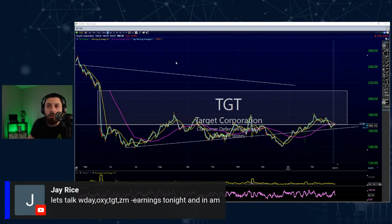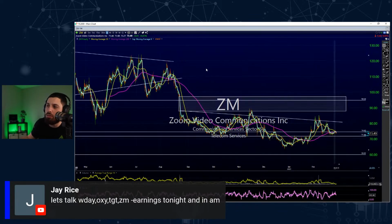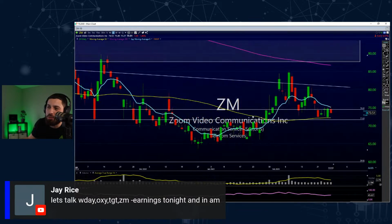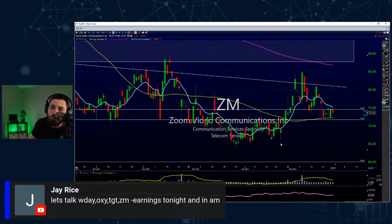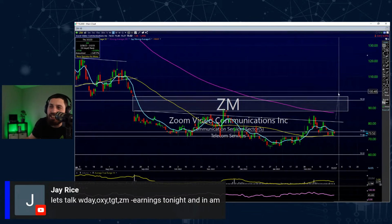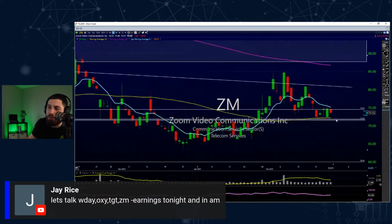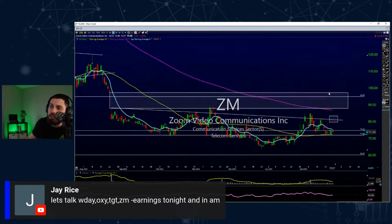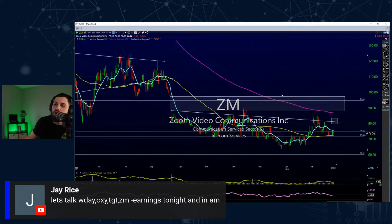Another one that we'll be reporting tonight is Zoom. How will this one perform? I was keeping an eye on it, thinking it could maybe get a little bit of a bounce, but we're talking about Zoom here. It's going to be a tough one. But if it can get back above 80s, I think you can fill this gap on the upside. So after the earnings report, if we see it up here towards around 80s tomorrow, maybe this one can actually work its way back into this gap going towards 90 and 98 above. We'll see what happens there. Zoom Communications, of course, hasn't been a favorite in a long time, but who knows?